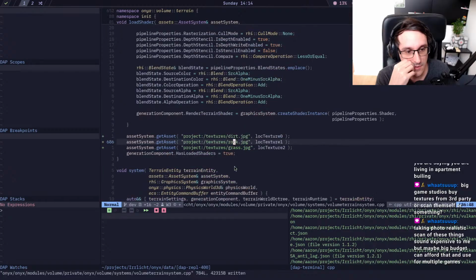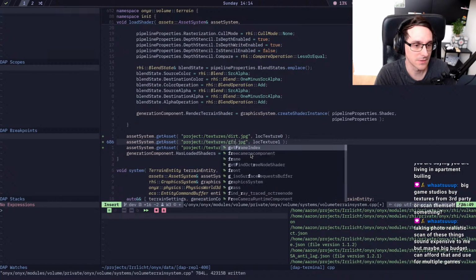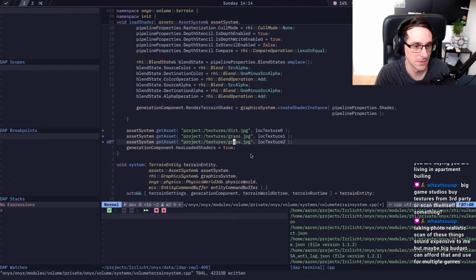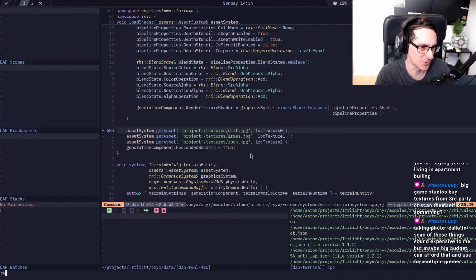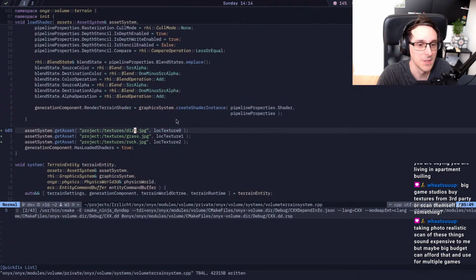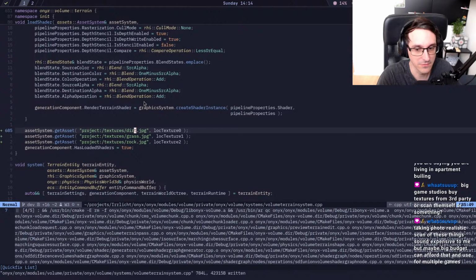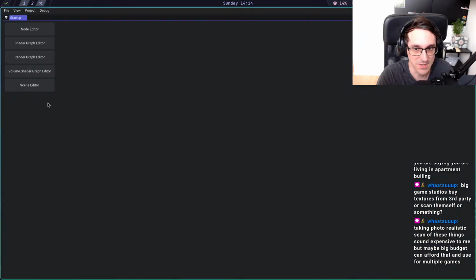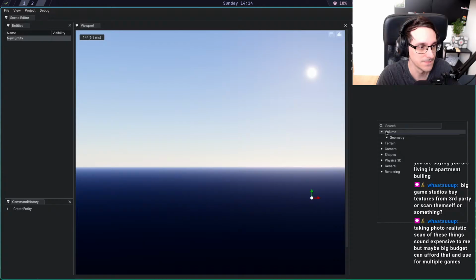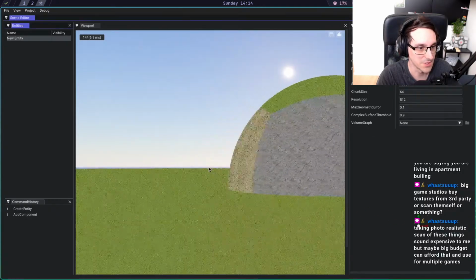Why is the rock? Oh, okay. Wow. Okay, so this one would be this. Maybe here the rock and here the dirt is probably fine, but I think we need to do it a little bit smarter than what we currently do. I think we need to analyze the slope for actual designing of the index of the texture, not just the axis. But it at least is a nice proof of concept, I guess.